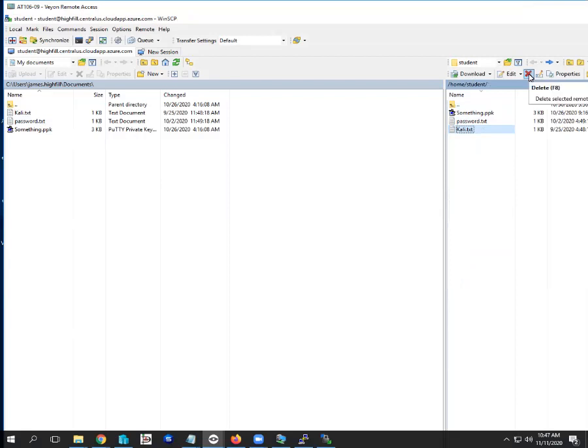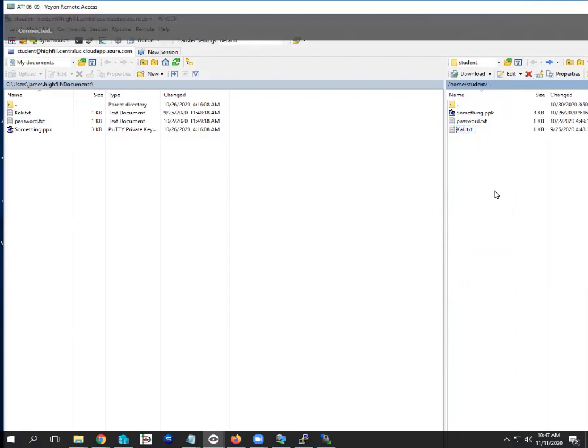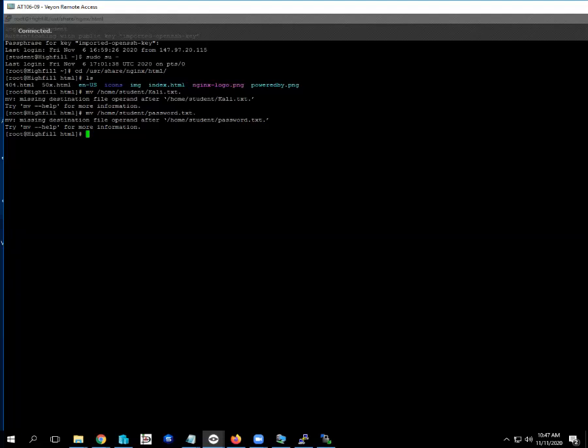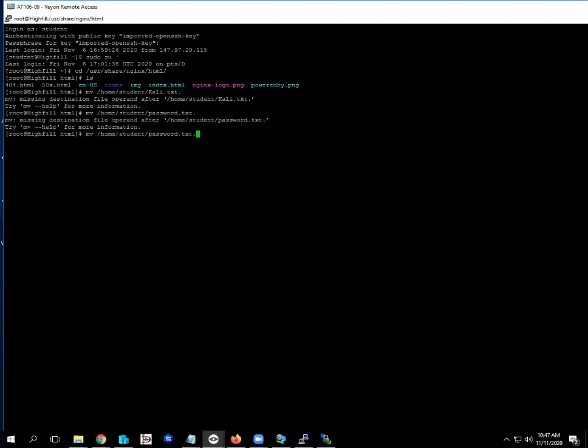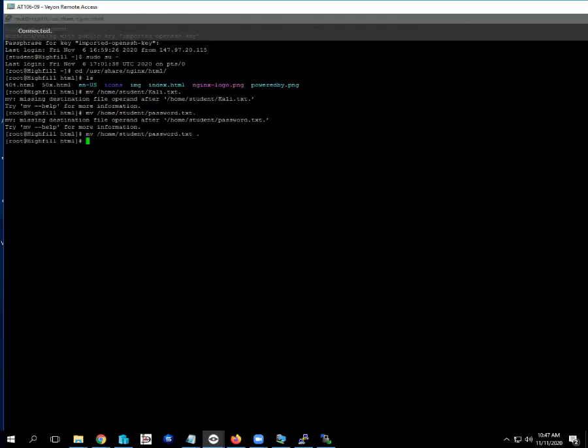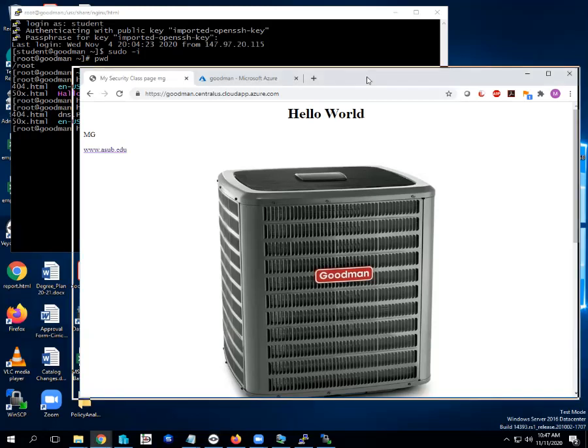You don't worry about deleting anything. Just go over to PuTTY. For some reason, it says it's missing. So you're moving password. Well, you need to have a space between the dot and the txt. Okay. There you go. All right. Well, that's it then. Thank you.